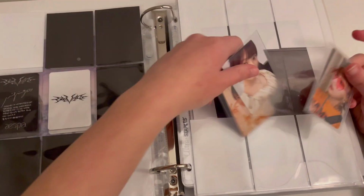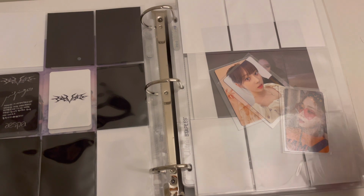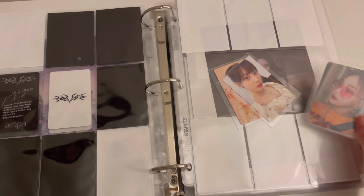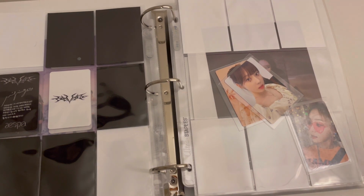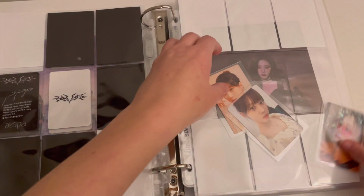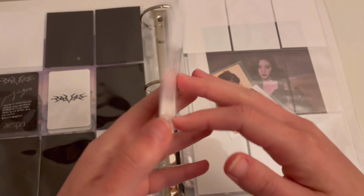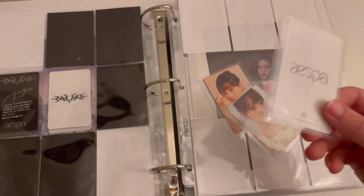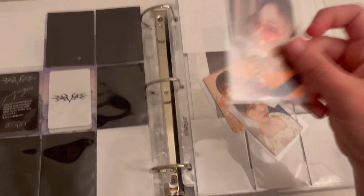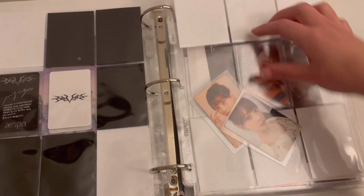So I don't have a specific layout in mind, especially because I only have three cards right now. And I don't have a plan of what else I'm gonna collect. I'm kind of thinking about maybe doing one extra non-album card per release. Kind of wait and see how I feel. But I did end up getting her Black Mamba photo card that came with this sticker set, and I do have this sticker set. I just don't know if I'm gonna put it in this binder. And it did come in a hollow sleeve, so I just kept that in there. So I think for now I'm gonna put that in the middle.